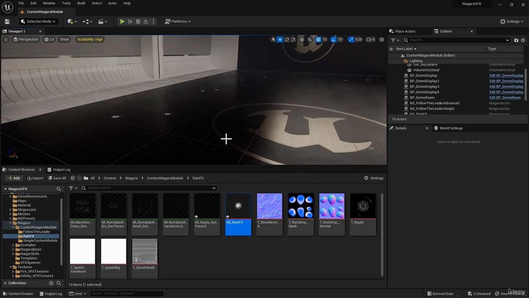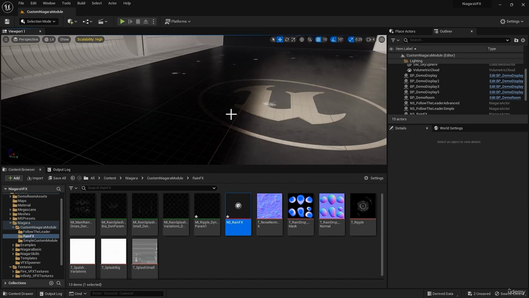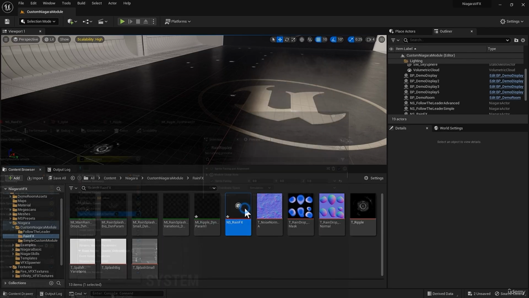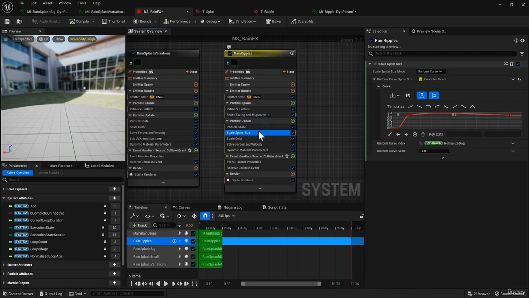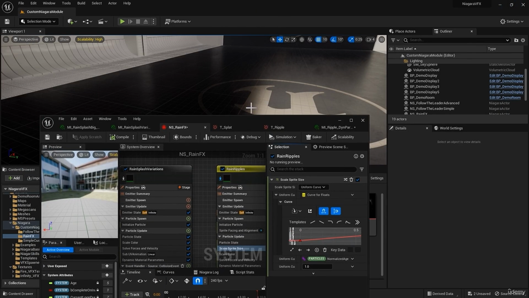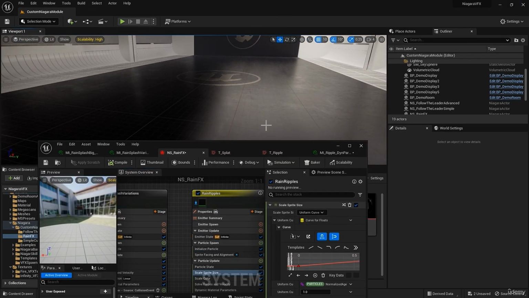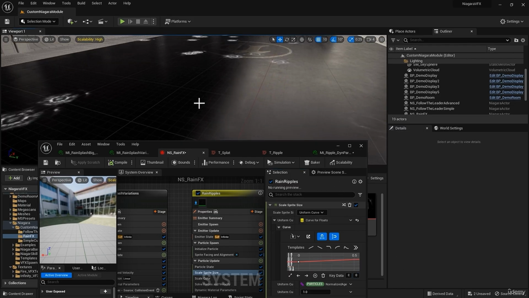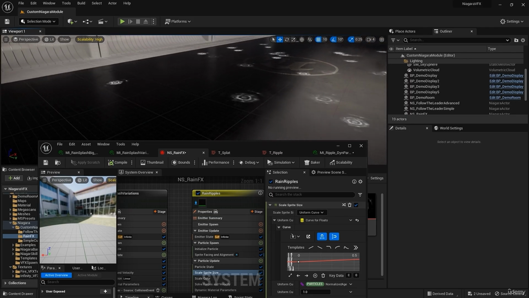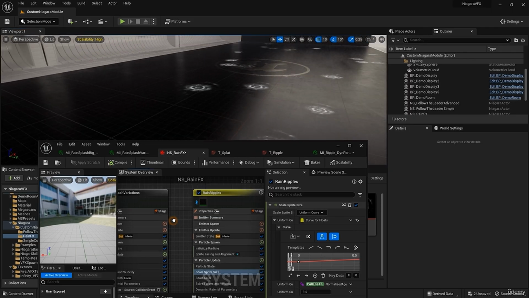And the next thing that I'm going to adjust is the Scale Sprite Size module. Usually for an effect like this, its size should increase as it ages. So for that, I'm going to change this curve. Go back to this Scale Sprite Size. I'm going to change this curve to this one, and preview again. And right now, I cannot see anything. That's because the starting size of this emitter is way too small. So for the first key, the value here, instead of 0, I'm going to increase it to 0.5. And you can see this is what I get. Now the size of it is way too large, but you get the idea. Now I'm going to lower them down.